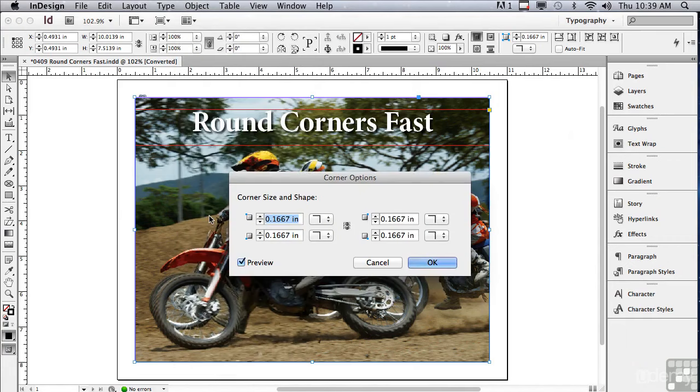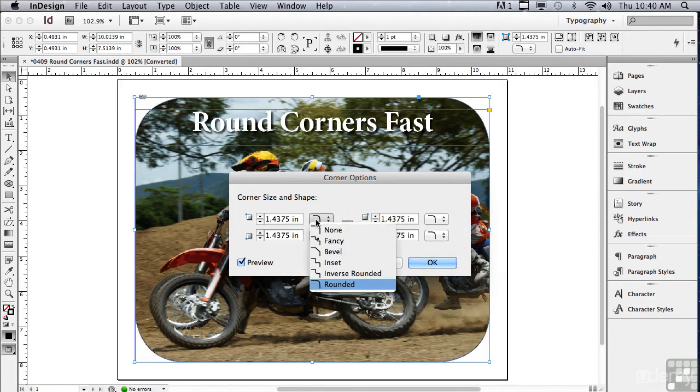This feature was improved dramatically in CS5. Why don't we talk about what's going on in the dialog box? By default, all of these various fields that are showing you the options for the different corners are actually linked together. So you'll see that the link is highlighted. If I go to one of the corners and just click down from the pop-up menu, I can choose Rounded. Let me increase the radius of the corners. I'm going to click my up arrow. And you can see with each click, that radius is getting bigger and bigger and bigger.